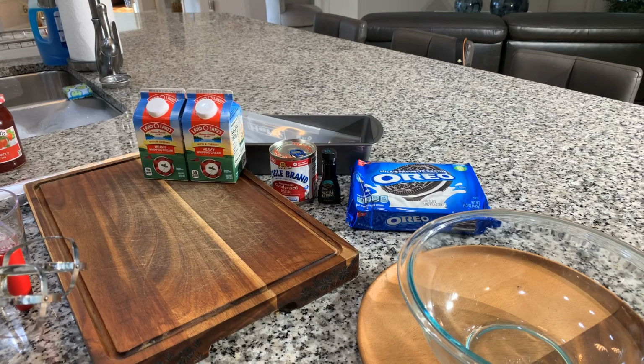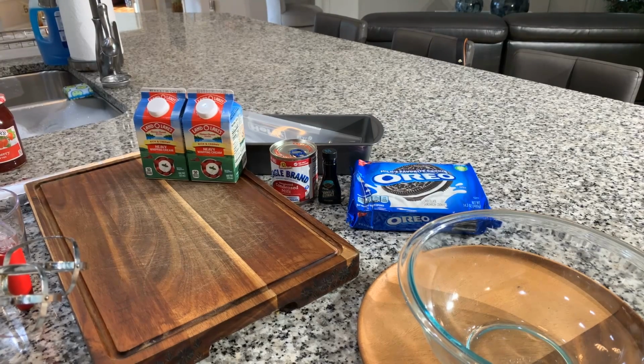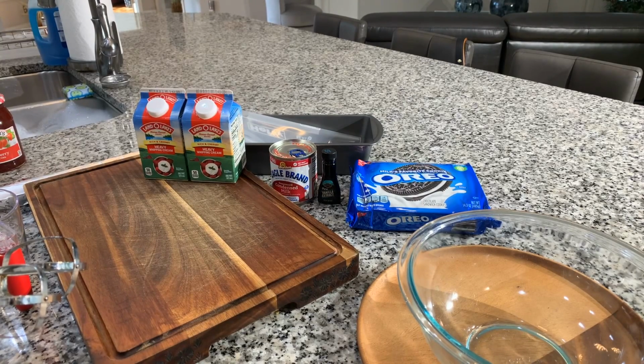Let's get to the ingredients first. You're going to need 2 cups of heavy whipping cream, 1 can of sweetened condensed milk, and some vanilla extract. If you can find the clear vanilla extract, you can use that. But I wasn't able to find clear, so we're going to be using the dark color.